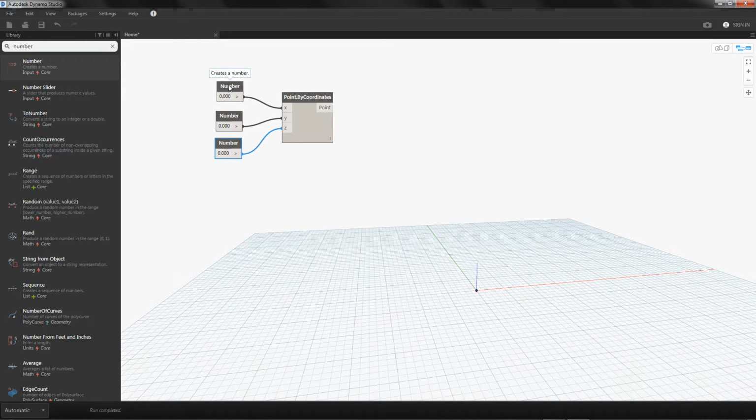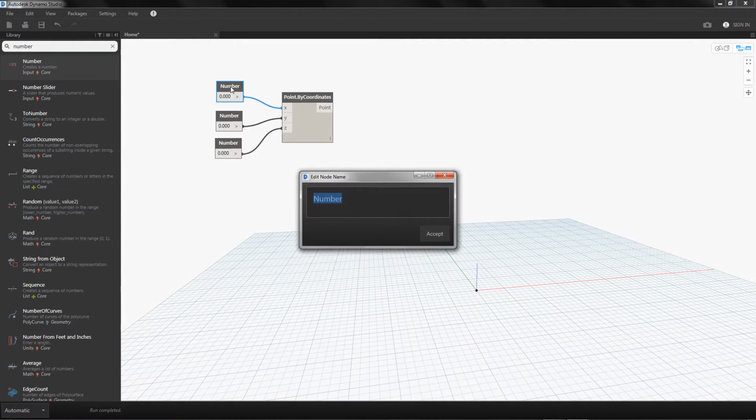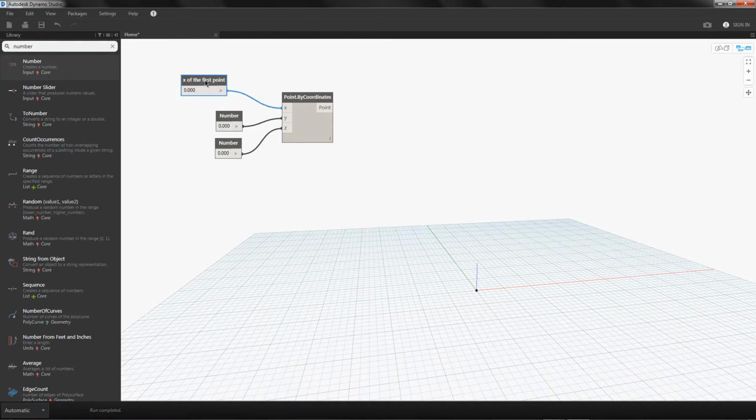Anything you put in, again, similar to Grasshopper, you can just rename them. And it's very useful because in the future, as your project gets developed, you'll have tons of different sliders and numbers and widgets that you don't remember what they were for. And you can give them different definitions and names for you to remember in the future. You can call this X first point, for example, or something that in the future will help you understand or recall what it was for.